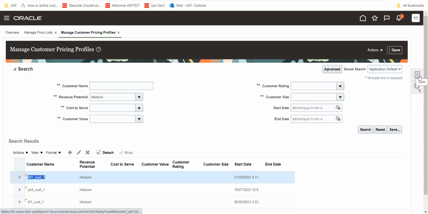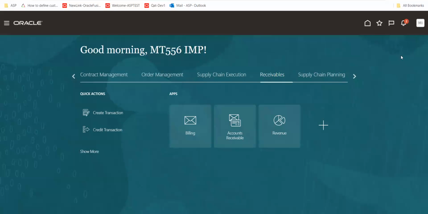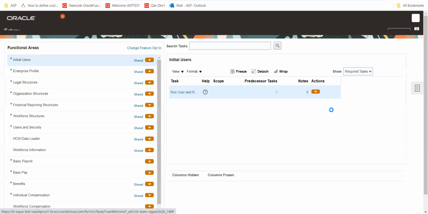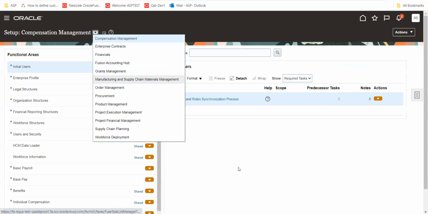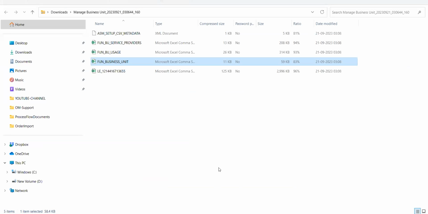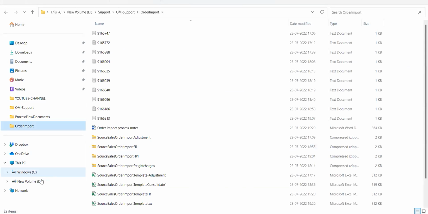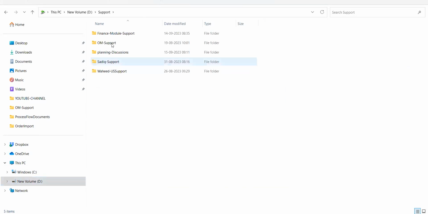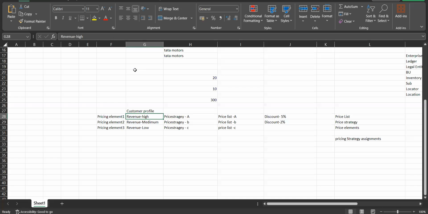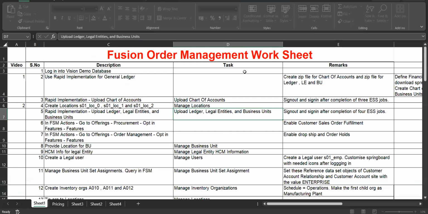Okay, now next is the pricing element. The pricing element you can define through the lookup. Let me open that lookup in setup and maintenance. I already gave BR100. BR100 will be very, very useful. From there you can directly open whichever task you want. Otherwise, we have it here. What is it? Sometimes I'm also forgetting. Open that OM sheet we have, right? Where is it? Hold on. This one.